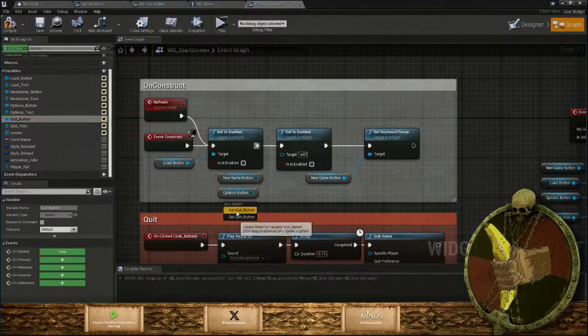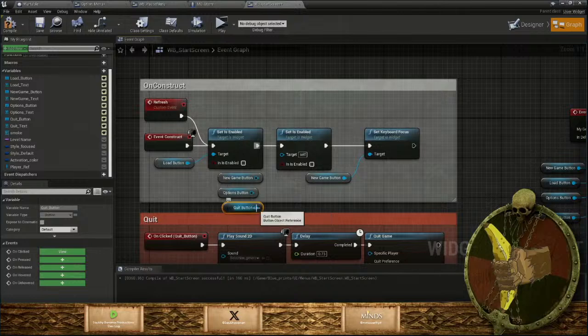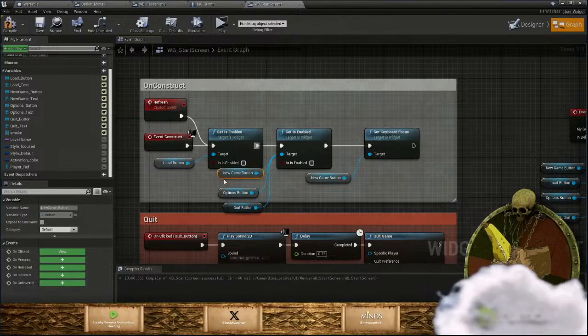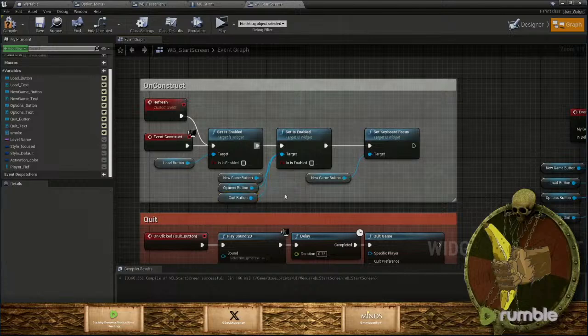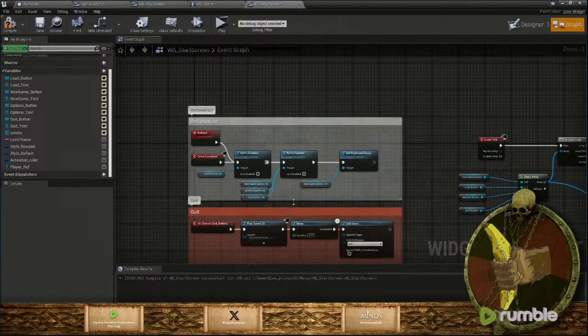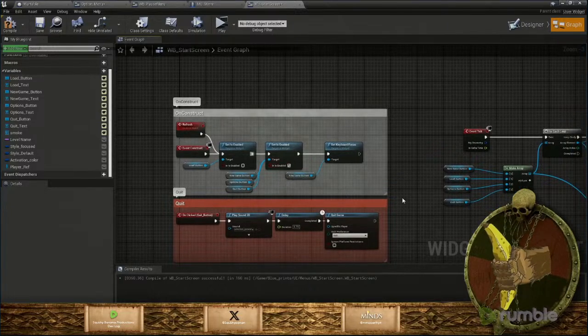Quit button. And we want to make sure they are enabled.